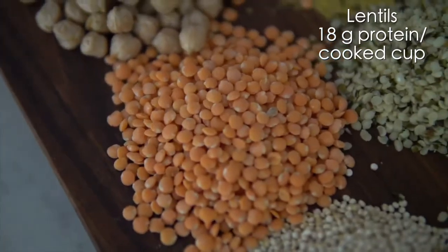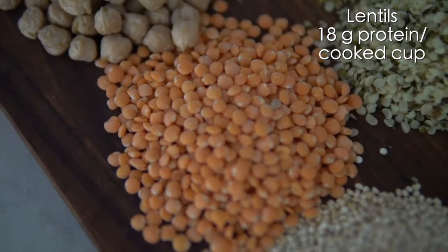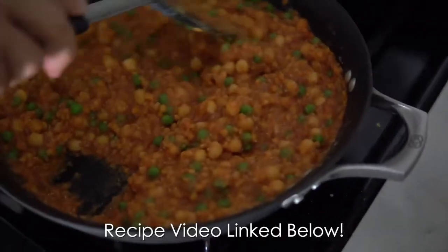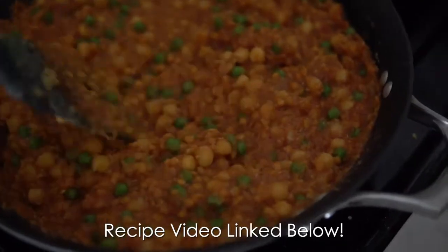Our number 7, all right, you guys, our number 7 source of plant protein is lentils. So lentils come in a variety of colors, shapes, and sizes. Right here I've got red split lentils, our personal favorite, and we love to use them in curries. Again, we love going ethnic with the meals that we cook. And they're also great in soups and stews, yet again, as well as you can also make hummuses and different types of purees for babies.